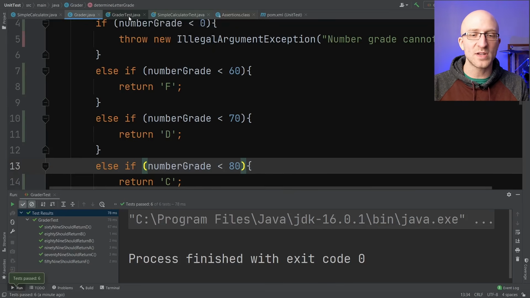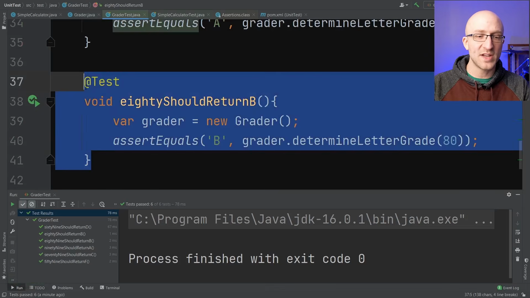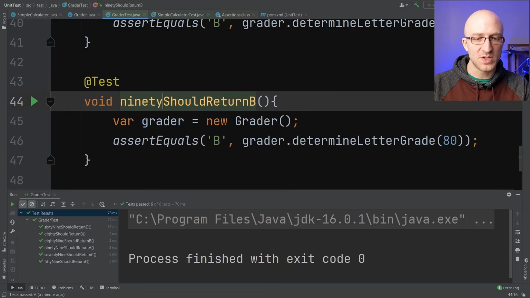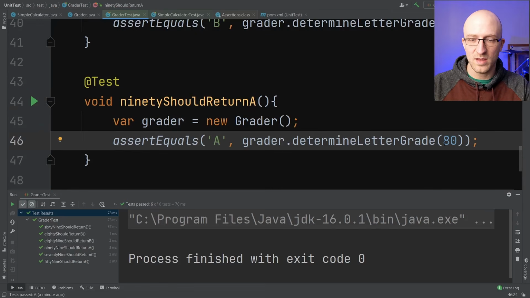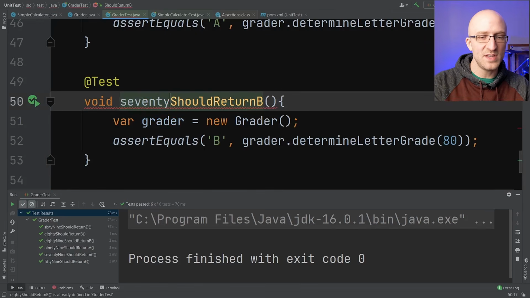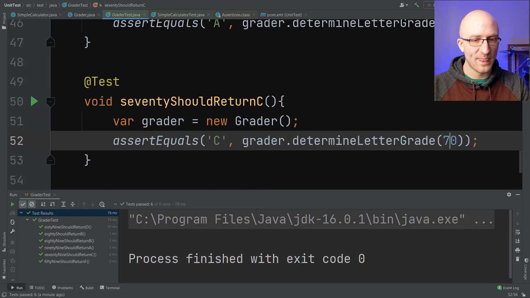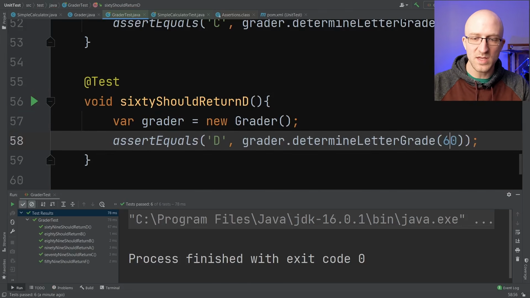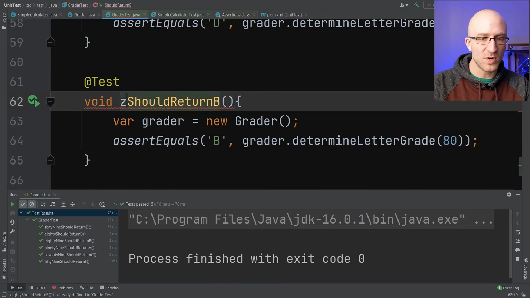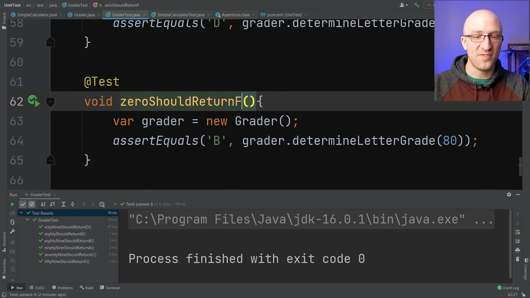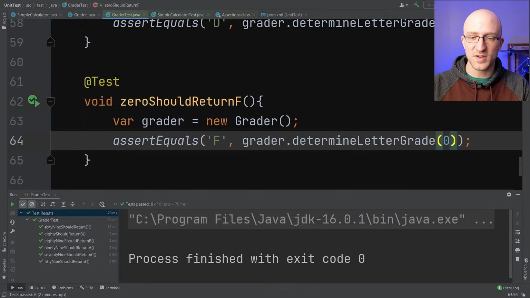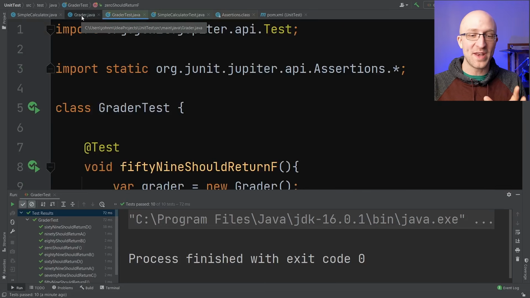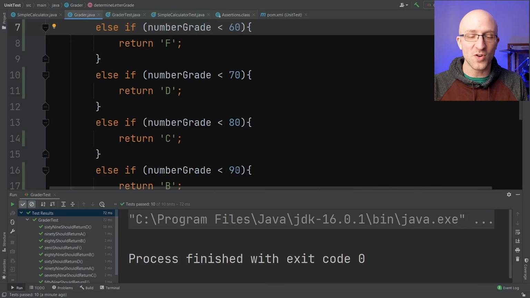So let's go back into our tests and add some other edge cases. A 90 should return A. 70 should return C. 60 should return D. Finally, 0 should return F. Okay, so they all pass, but now our unit tests are even stronger than they were before.